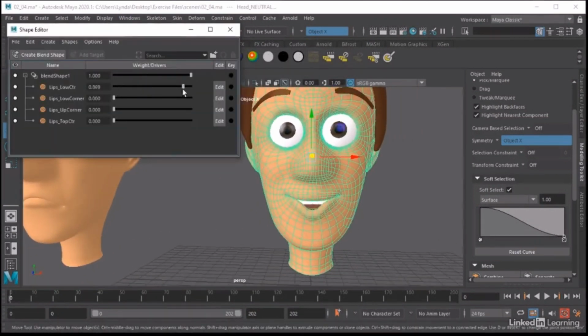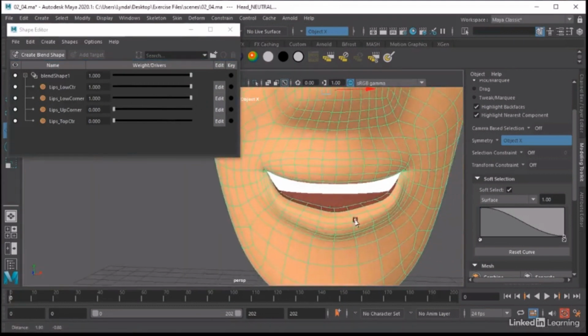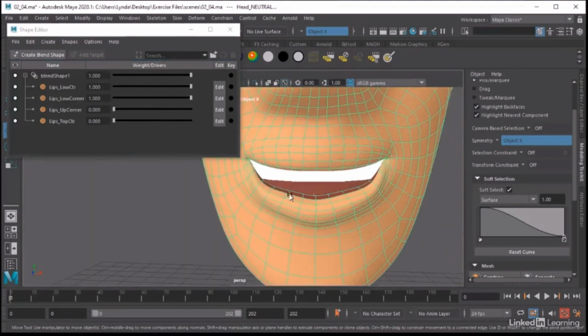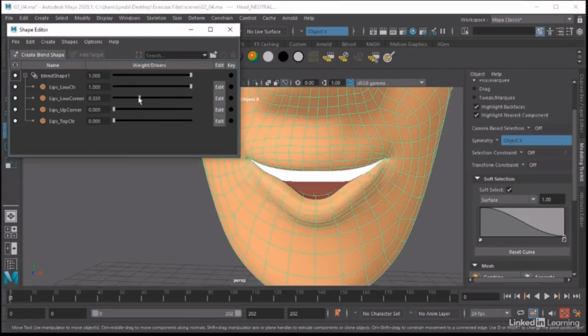So the lips low center go like that. Now when I do the lips lower corner, they should come down, and the real trick here is you want to make sure that this is fairly flat towards the bottom. So when these come all the way up, you get a pretty even motion here.